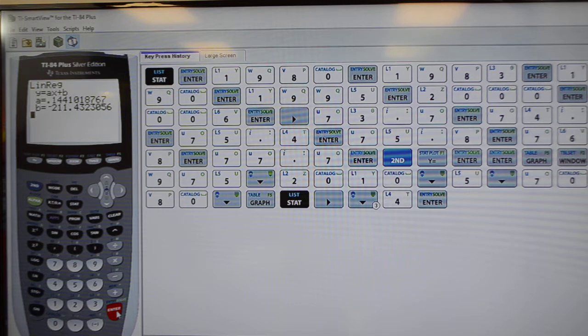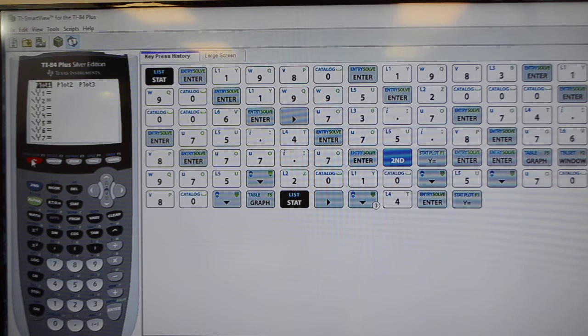Now that I have found my line of regression, we can graph it. Select the y equals button, now highlighted in red. This is your equation editor. This is where we will add our line of regression for our calculator to graph.